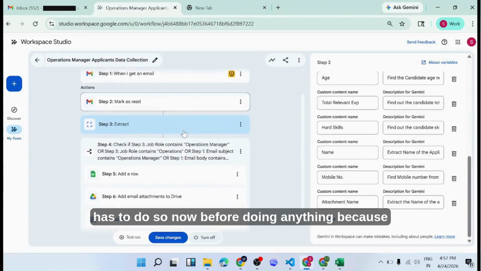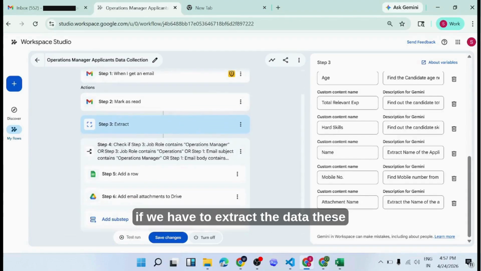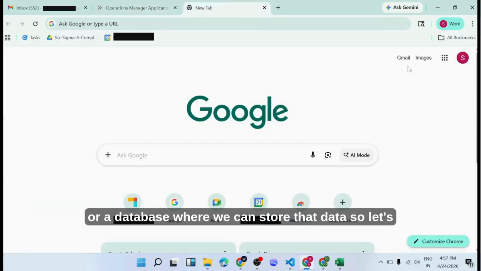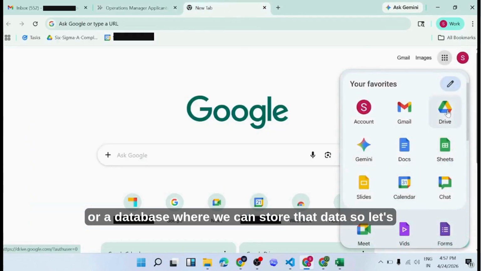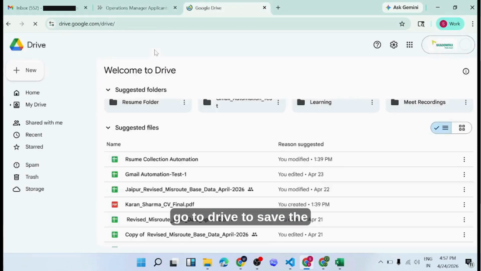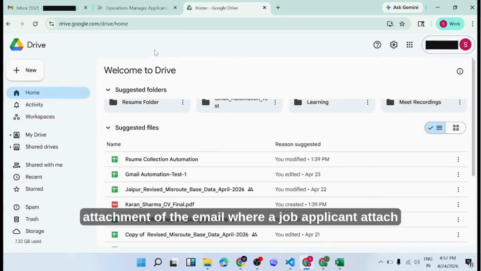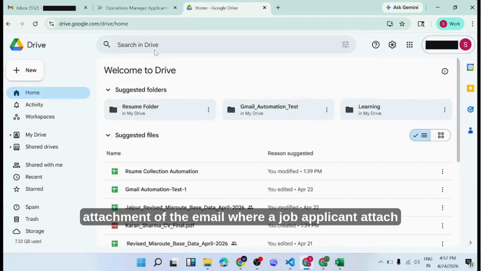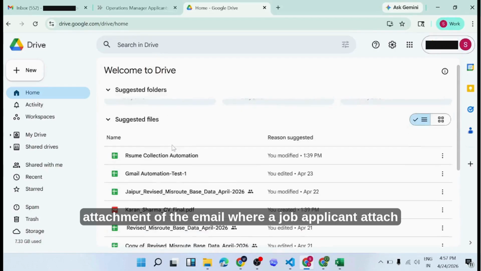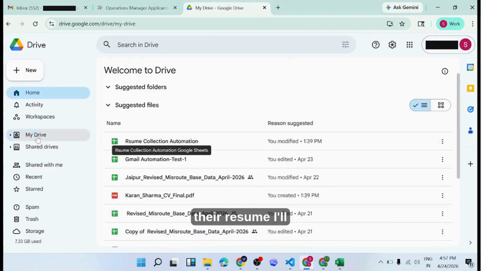Now before doing anything, because we have to extract this data, we have to set up a repository or a database where we can store that data. So let's go to Drive to save the attachment of the email where a job applicant attaches their resume.